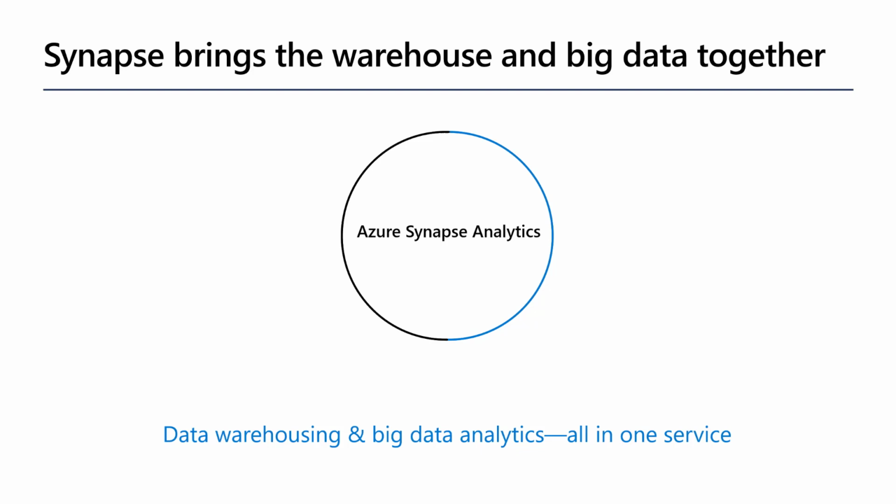Multiple compute models can be put in front of this storage. So we can use more of the big data Spark style of consumption, or we can also use something that's a traditional, more relational database oriented technology in front of it as well. And because of this shared storage and shared security infrastructure, but with multiple compute models, it gives us this great ability to switch back and forth between the two where necessary, all in this integrated single platform with a single data engineering environment that allows you to orchestrate these processes across these multiple compute models. So no longer are you really limited by the integration points between these two technologies.